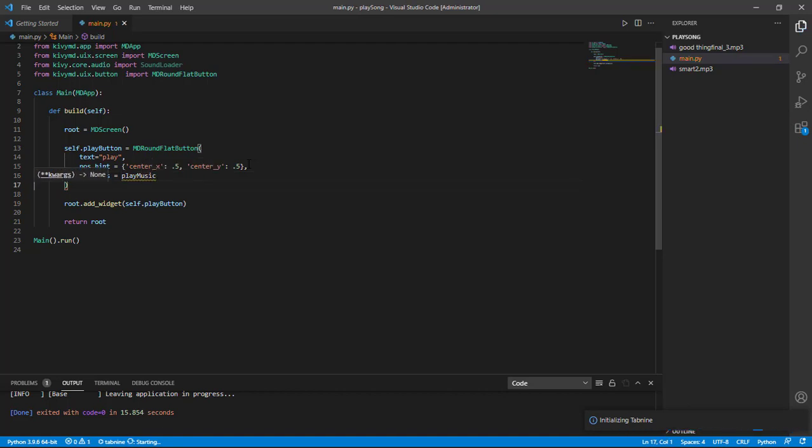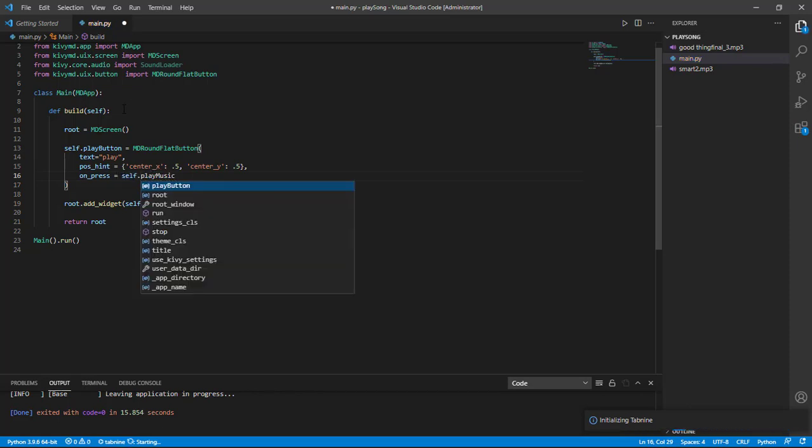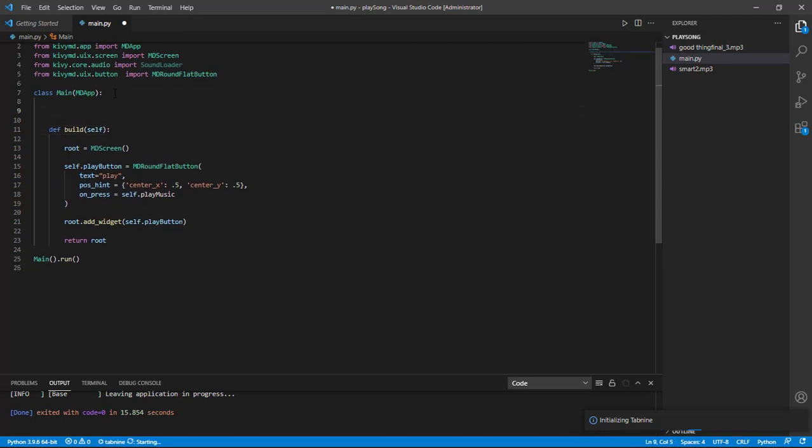So when we press the button, it will start playing the music. But it's gotta be self.play_music, because the function is gonna be created outside of the build method. Let us create our play_music in here.